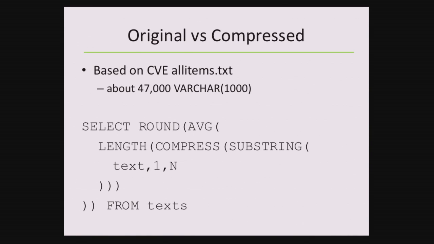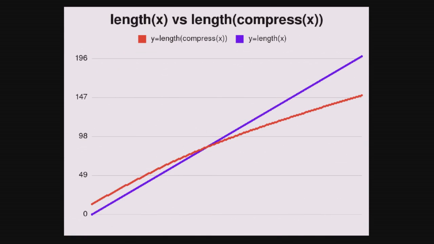But if you need to retrieve a huge amount of information, like we took a big database of CVE, put that in a database and tried to retrieve everything. Based on the size of what we were trying to retrieve, we checked: should we use compress, or should we just use the length? Should we use the string as is? So for example, here in blue you get the length of the string and in red the length of compress of the string. Until you hit the 80 characters, it's not worth it to do compress.